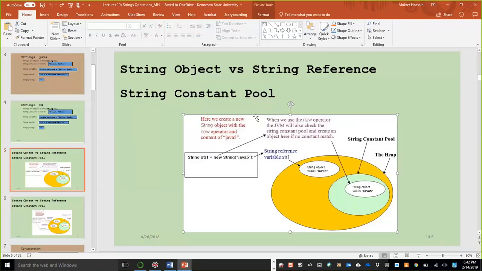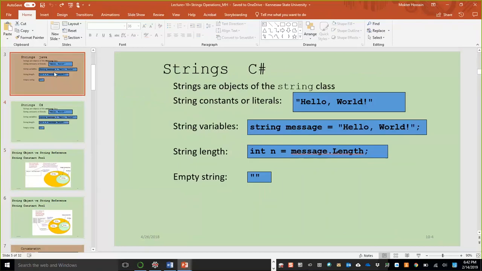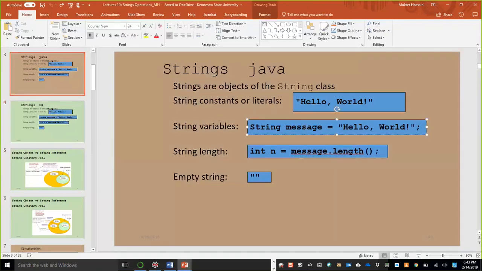But a string can also be instantiated as a reference. In order to create a string reference, you do not need to use the new keyword. You use a very simple way, like String message = "hello world".